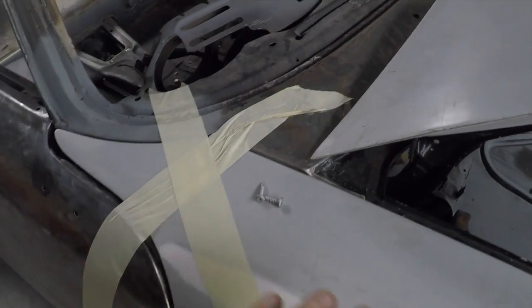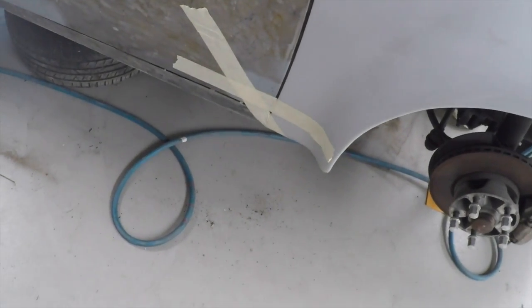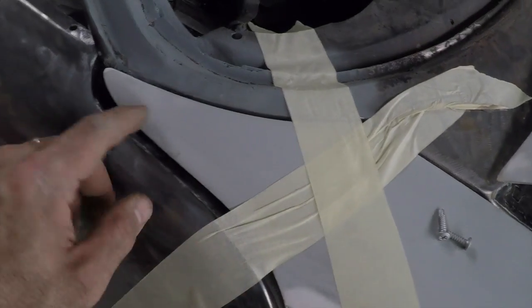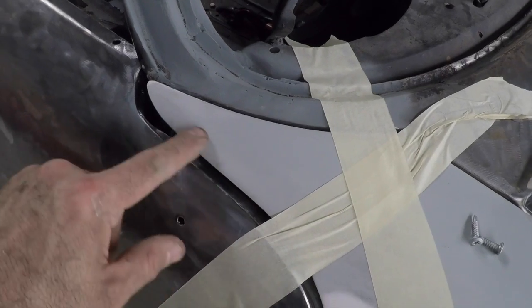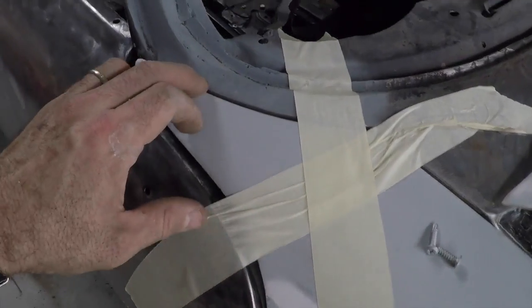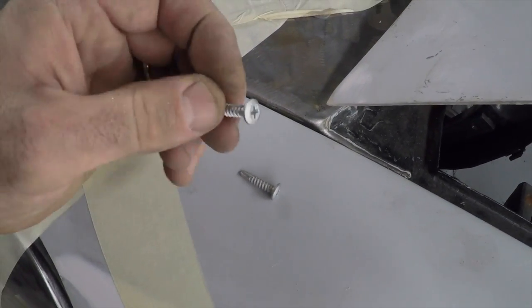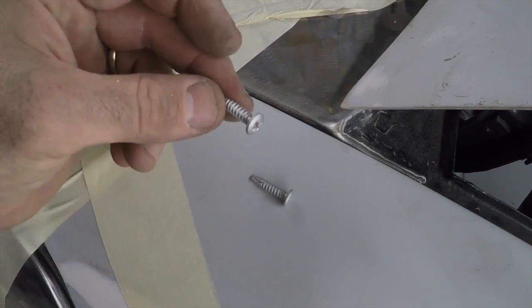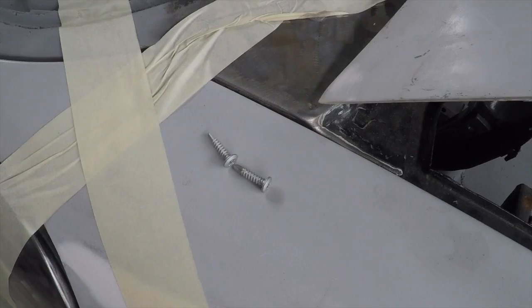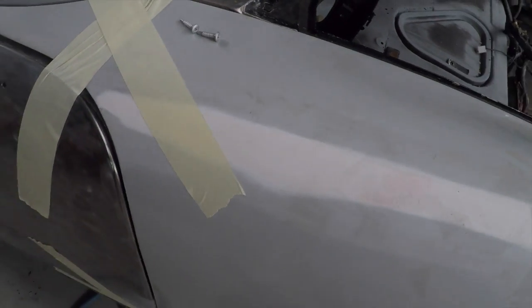So I've started fitting the front guard, and I've just sat it in place and taped it on in roughly the right spot. Now it's sitting in too far here. That gap is much bigger than what I like, and I'll probably have to modify it later. But it's in roughly the right place, and what I'm going to do is use some of these self-tapping screws and screw it into place loosely to start with, and then I can start my adjusting and making it all fit nicely.